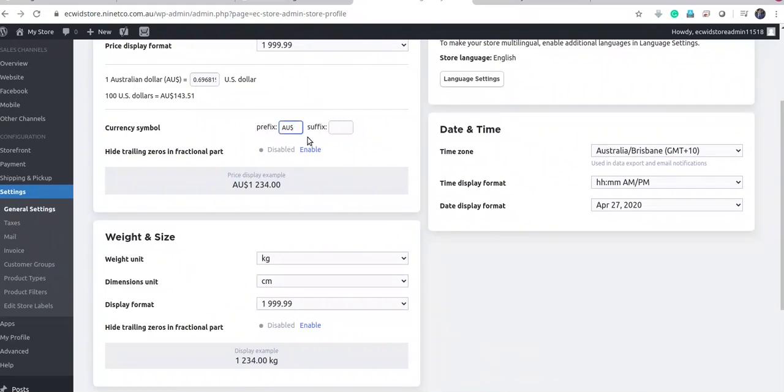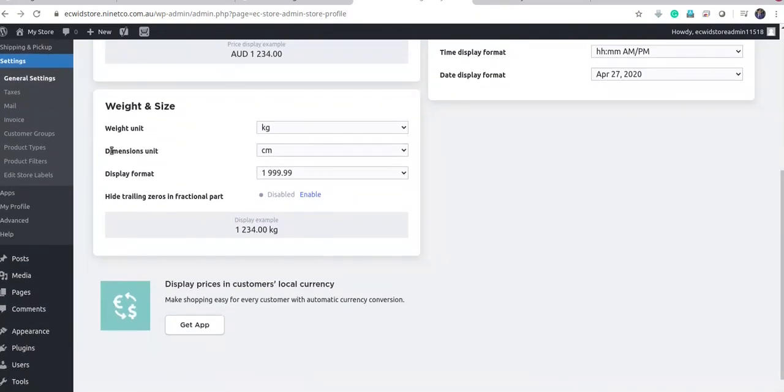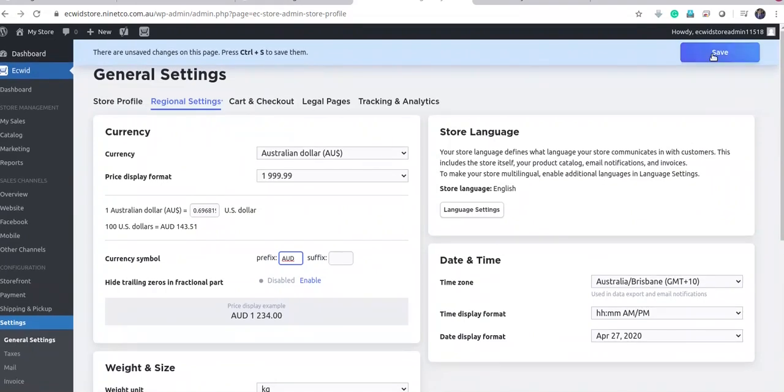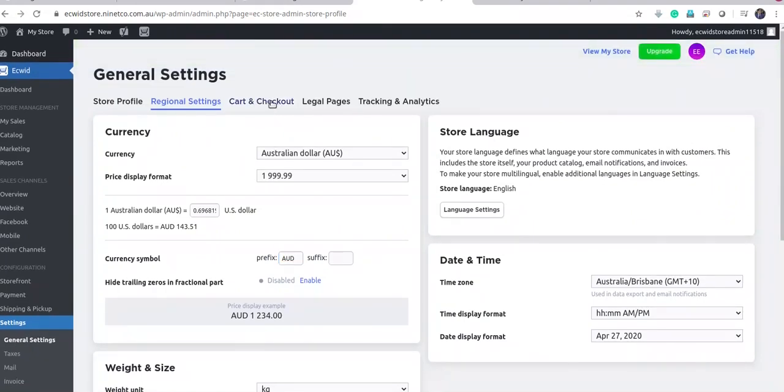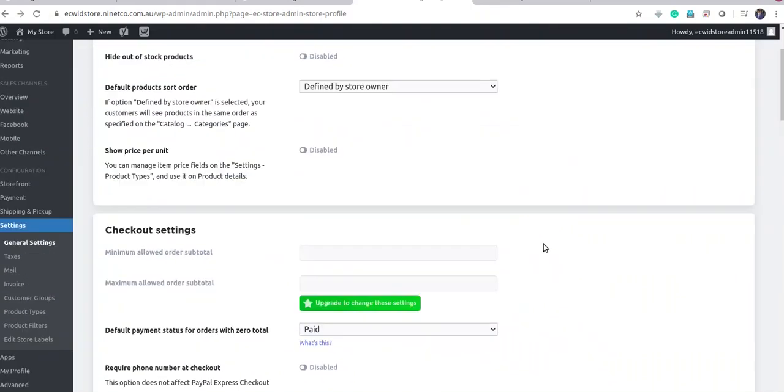And the prefix, I would prefer AUD rather than the dollar symbol. Weight, kilometer, centimeter, and display format, that's right. And yeah, save settings. Go to cart and checkout. I will leave as it is. I'm not going to change anything for now.